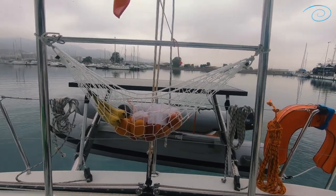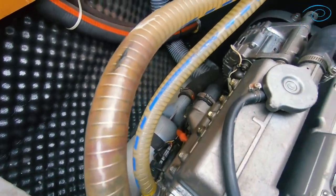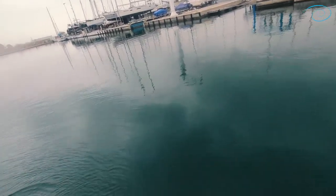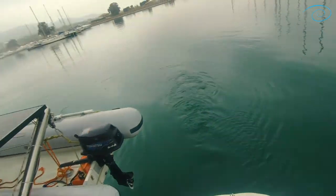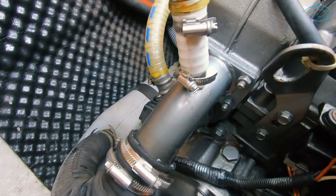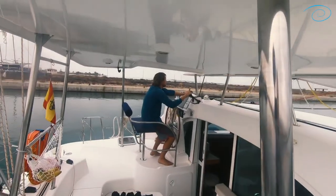In case you're wondering what exactly broke, here it is. There's a hose coming from the seawater intake which delivers water for cooling the engine exhausts. The hot fumes and the seawater are getting mixed up in the mixing elbow. The little nozzle that attaches to the hose was worn out and came loose, so I replaced it with a fresh piece of reinforced heat-resistant tube, and we were good to go.